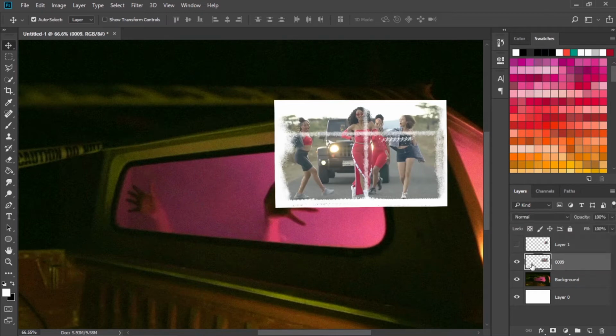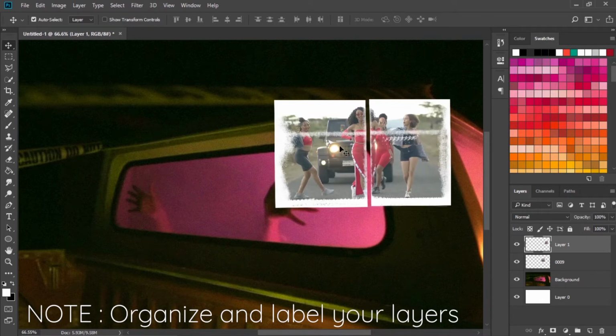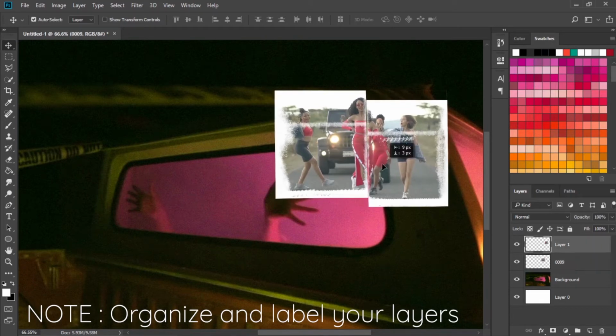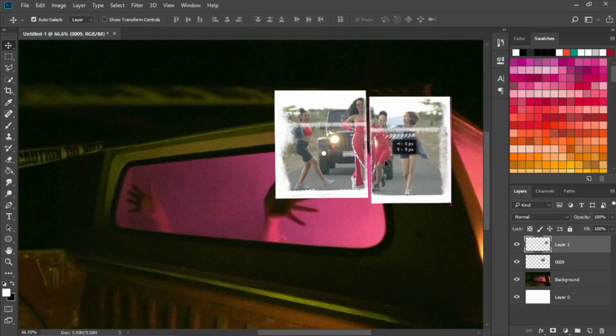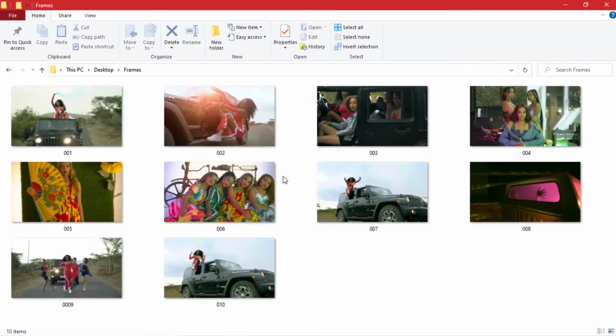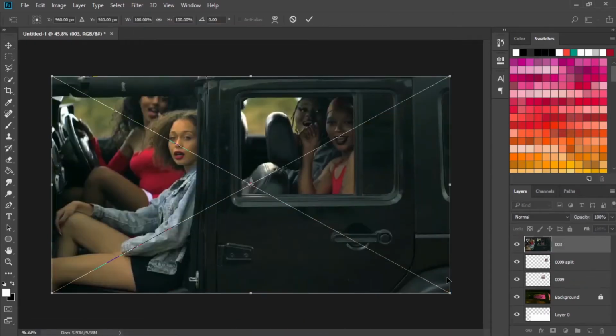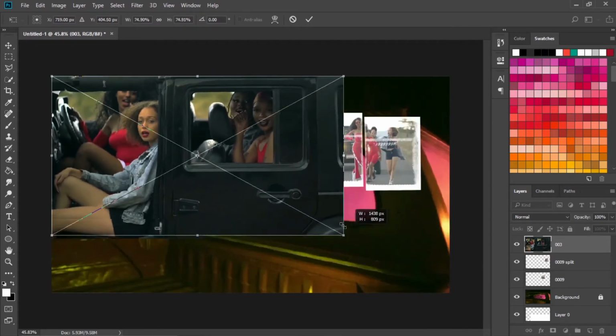And the easiest way to do that, just make sure you're on this layer, hold Control and click right above here. You'll see the marching ants showing on where you did select, and you can press delete. Remember that we have disabled this layer on top so we can see the other side. You can use your mouse to separate this photo like this, just something cool. So you're going to be repeating the same process with these other picture frames that we took. I'll take this photo right over here, drag it into my folders and put it like that.